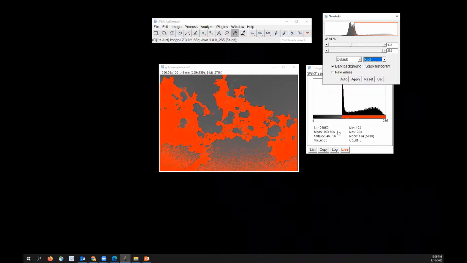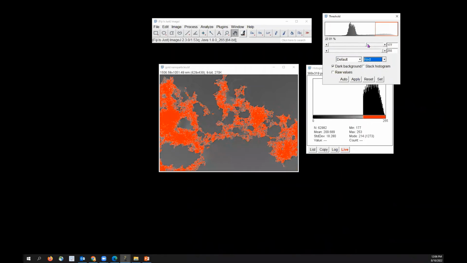If you change the threshold to a very high value, you only tend to take measurements from a small amount or area of pixels in your objects. So using this manual thresholding tool is not always the best way to go.